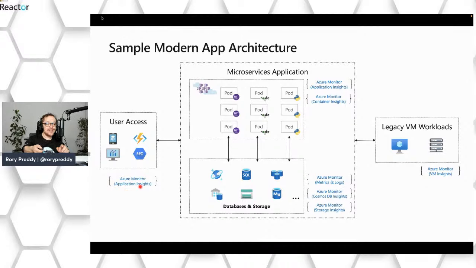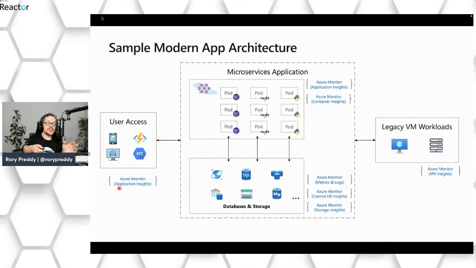So Application Insights is the tracing tool that we use with Azure Monitor. But Azure Monitor is kind of the big brother, the dad, the parent of all of these tools. So for user access, we would use Azure Monitor, and we'd use Application Insights to go in and trace that. For example, user access might be a login from a device or an HTML page or a web browser, and you'd use Application Insights to trace the login there, or Log Analytics.